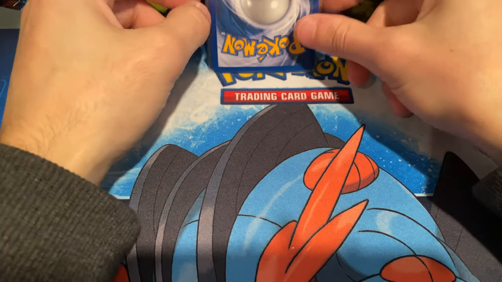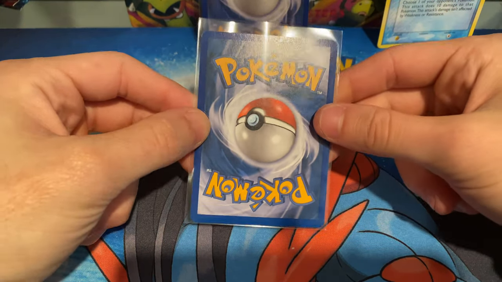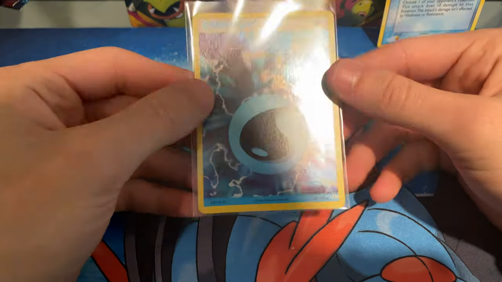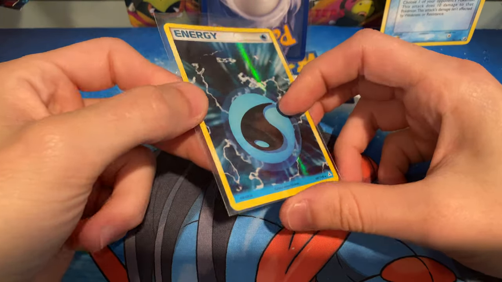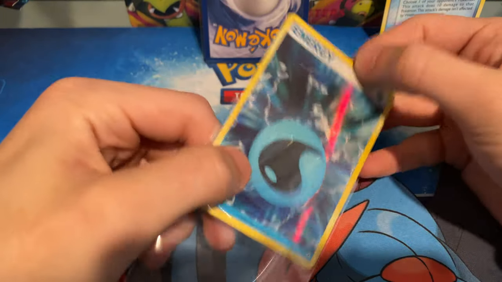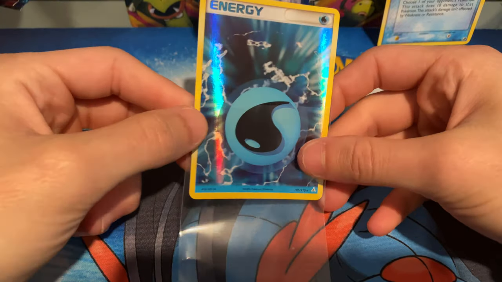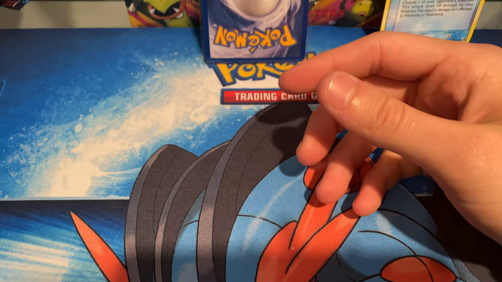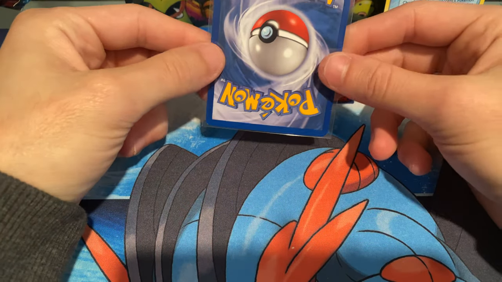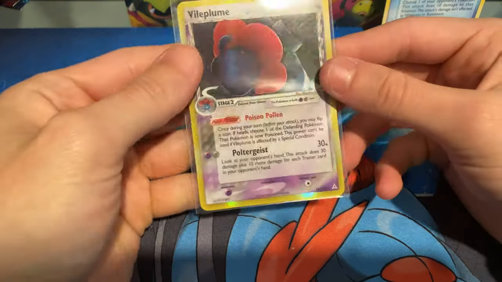Okay, that was it. Oh, that was quick. And then for the final reverse of this six-pack opening, we get... Oh, beautiful, bro. Another rare, but this time we get a Water Energy. I mean, different set, but I will take it. I really hope this wasn't the card that was, like, bent. Okay, here we go. Come on. Final card. Rare or not.